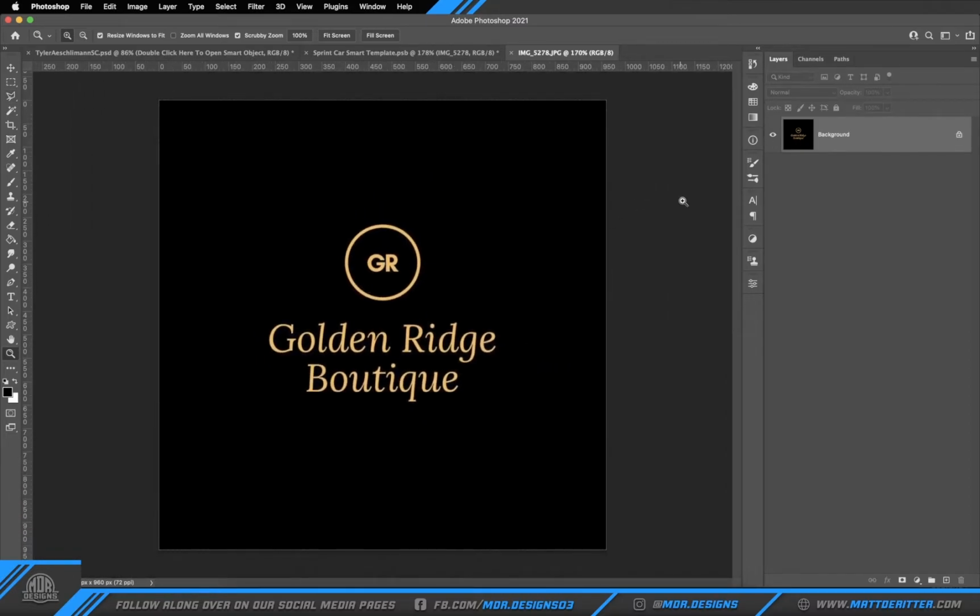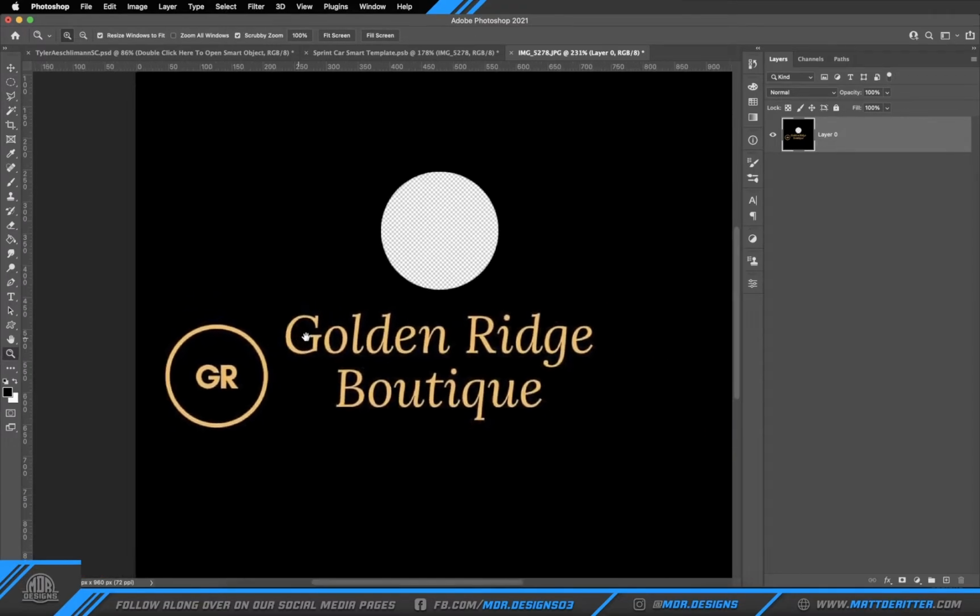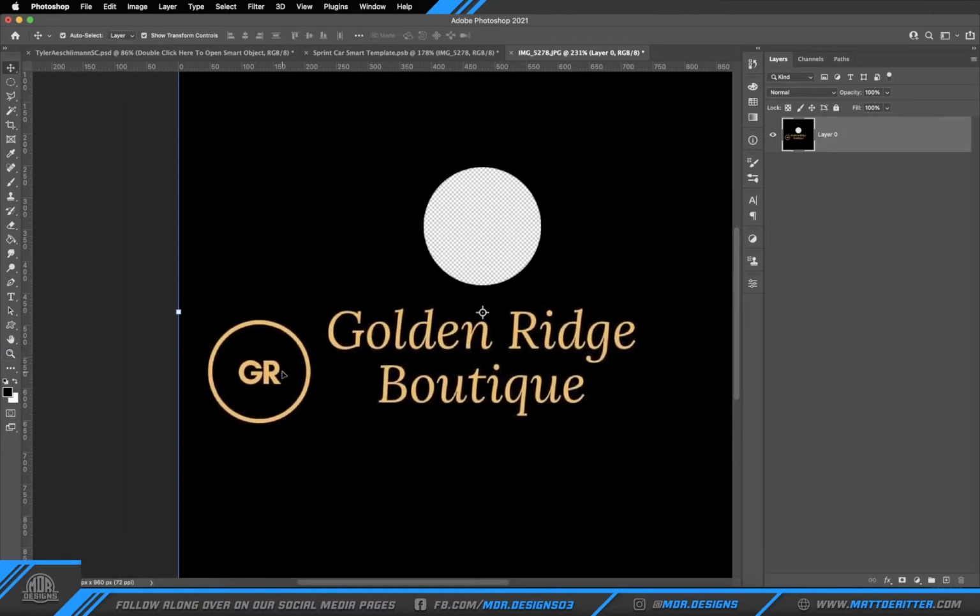So what I want to do is I want to unlock this layer, and I'm going to actually take the ellipse, and I want to copy or move this logo to the front of the text. And you can see I use the smart guides there just to hopefully line it up. I'm going to mess with it a little more here and make sure it is where I want it to be.